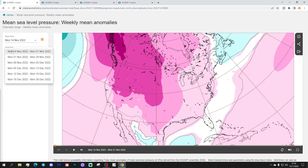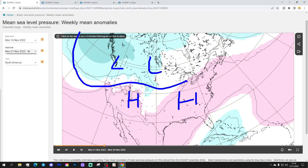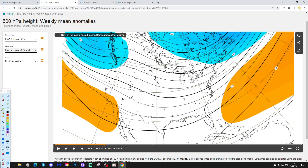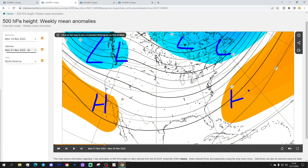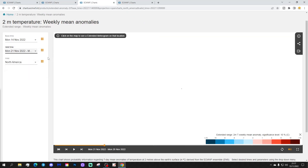A very interesting week to start us off. Week 2 will be the 21st to 28th of November — signs for a bit of a change. High pressure looks like it's moving southwards as lower pressure starts to develop in the northwest, probably lifting the jet stream back northwards again. The 500 millibar height anomaly shows the trough of low pressure that brought all that cold air looks like it's lifting out to the northeast and northwest, with heights rising to the southwest and off the east coast.